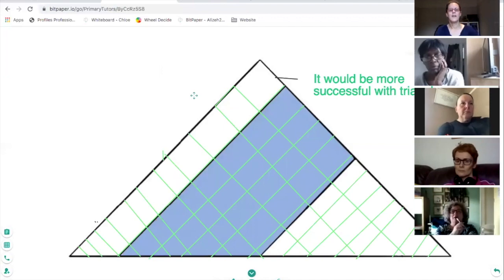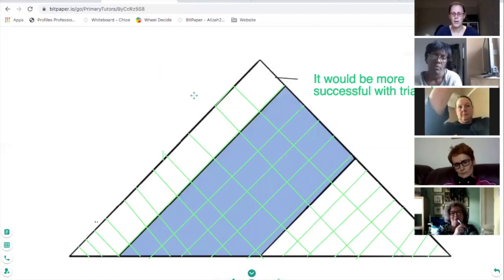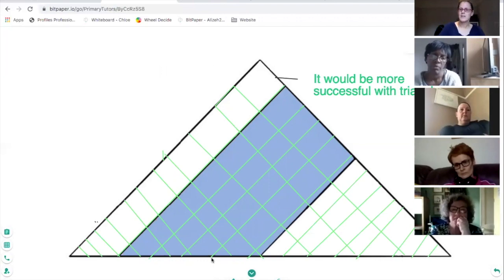And then, oh yes, this was with one kid. We were trying to work out the fraction of the shape that was covered blue. So he had the idea of splitting it into squares, and I just let him go with it. And as you can see, it didn't really work, but that's okay because we can literally just delete it. Oh, sorry, we can delete it, we can recopy it, and we can try again. We discussed that it would be more successful maybe thinking about triangles, but we ran out of time.